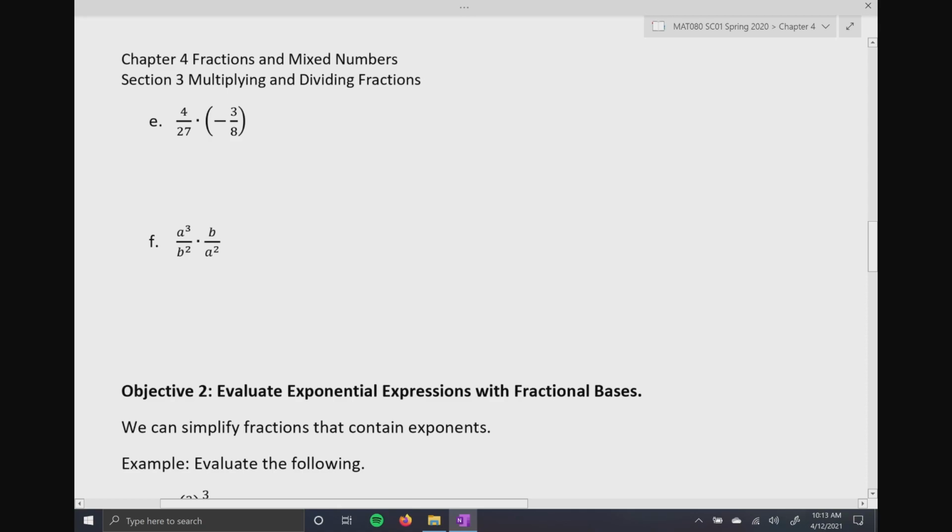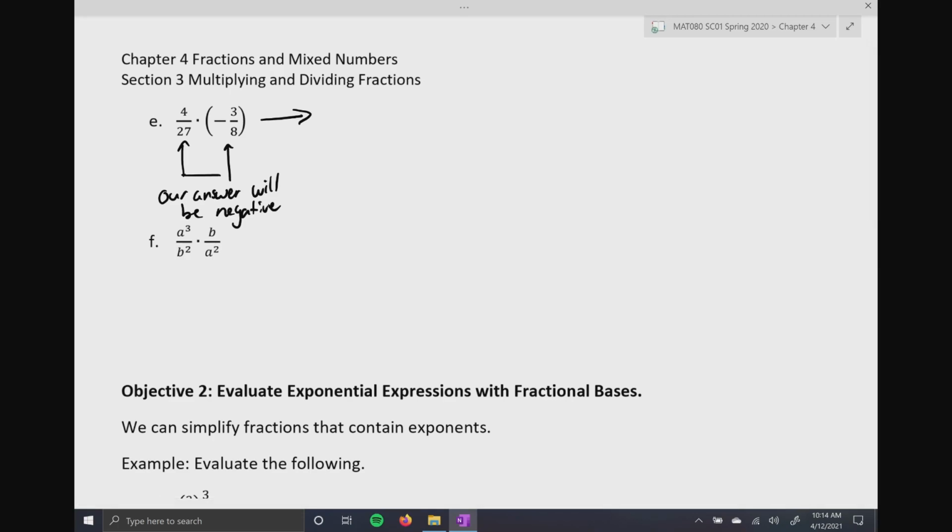This one, simple. First things first. Let's get the easy part out of the way. We have a positive number times a negative number. Can somebody tell me what a positive times a negative is? Negative. Perfect. So our answer is going to be negative. Okay? Like, I know that.